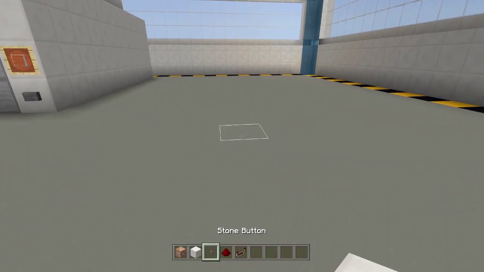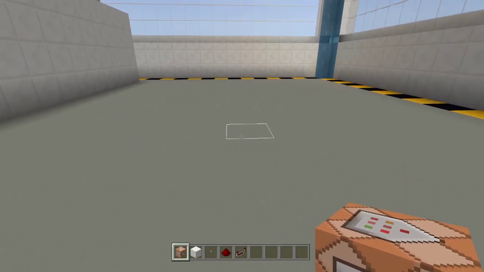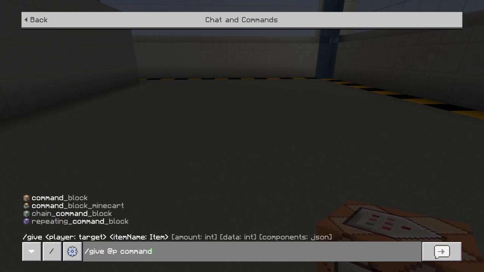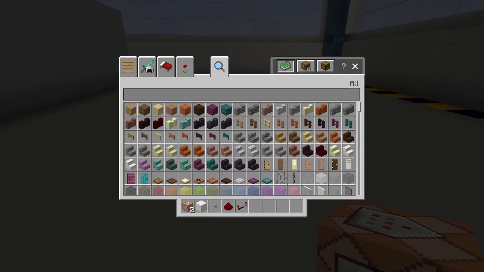As you can see right here, if you don't know how you can get a command block, just type in the chat box /give @p command_block. There you go, and then hit enter and you will now get one command block. As you can see, I got two of these.